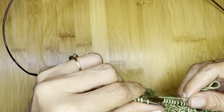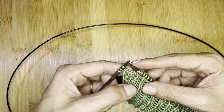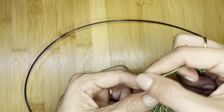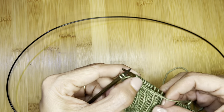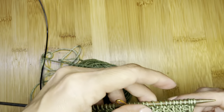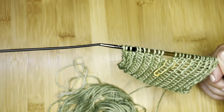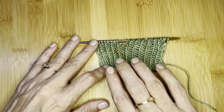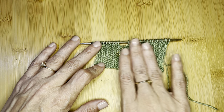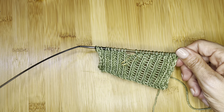I do recommend — even though I'm using wooden needles from Lykke which I love — that a sharper needle will benefit you with this project. If you have metal needles from Chiaogoo or Hiya Hiya, go ahead and use those because you will get a slightly easier time working with some of this yarn. So we're at the last two stitches, we're going to slip them as per usual, and we're going to flip back over. Now you'll see again we have a nice big hole here with our short row, and if you flatten this out you can definitely see the bend — we have more stitches on this side than on this side, and this bend is how we get that curve and arc from the short rows.